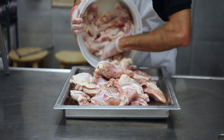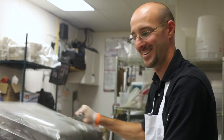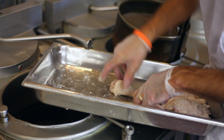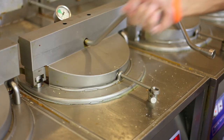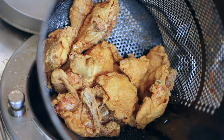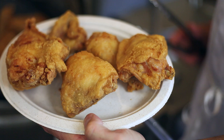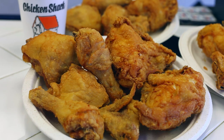After that, we drain the chicken and then we lightly flour it in our own special Chicken Chack flour. We put it in pans and then we cook the chicken in our broasters. The broasting process — because our chicken is marinated in water, when we cook the chicken in the oil, oil and water can't mix. So essentially all that chicken is full of water, and when you cook it, it's essentially cooking in its own juices. It's crunchy on the outside and moist and flavorful on the inside.